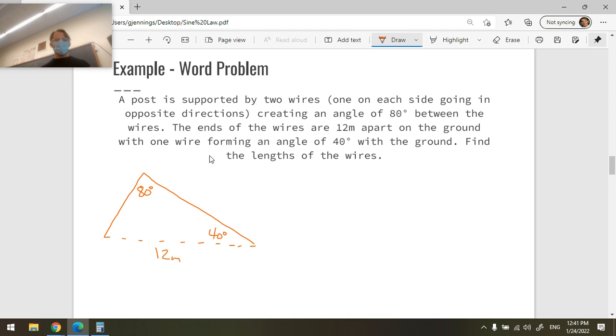Let's go ahead, we'll find this angle first. What's this angle over here? That is 60 degrees, because 60 plus 40 is 100, 100 plus 80 is 180. So that is indeed a 60-degree angle. It was not given by the problem, but we can calculate it with the angles of a triangle adding to 180. Super duper. And we want to find, let's label this side A and this side B.